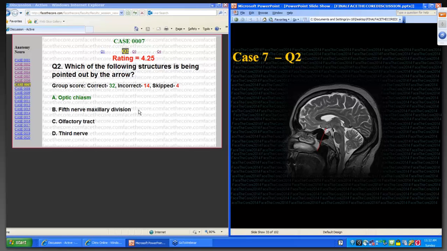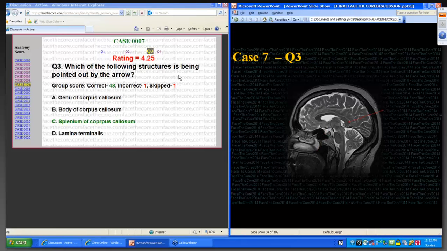We'll get into fifth nerve of the maxillary division, third nerve we talked about already. And so the correct answer is optic chiasm. And by the way, remember when we were talking about our central sulcus anatomy on the sagittal, here's that cingulate, here's a callosal sulcus, here's that cingulate sulcus as it extends posteriorly going into the marginal ramus. This then has to be the central sulcus. So it's a consistent relationship there.